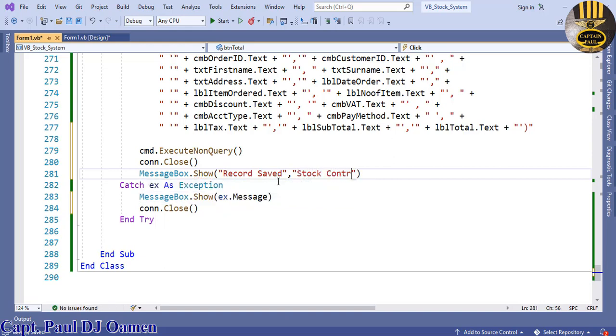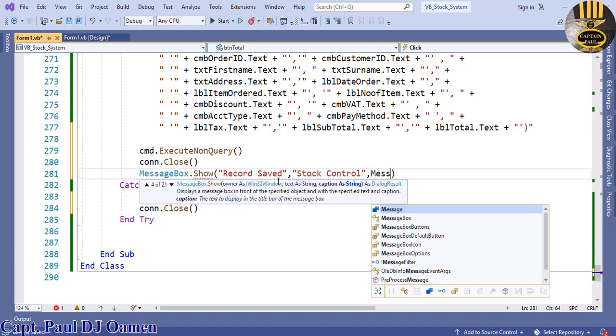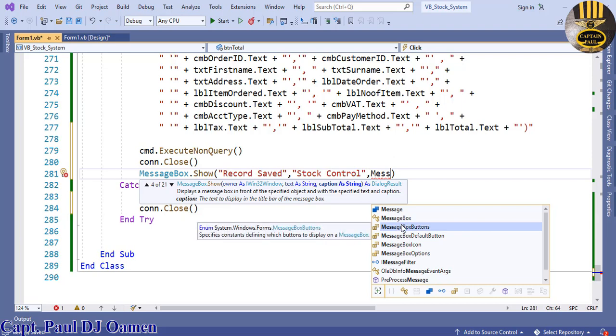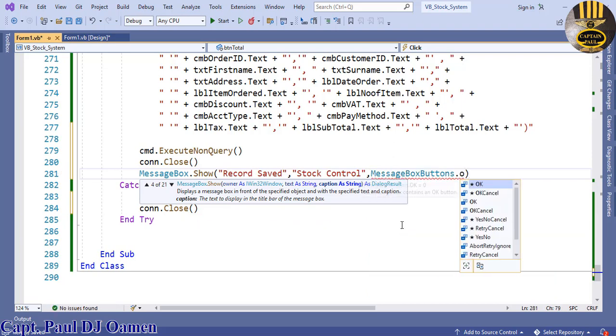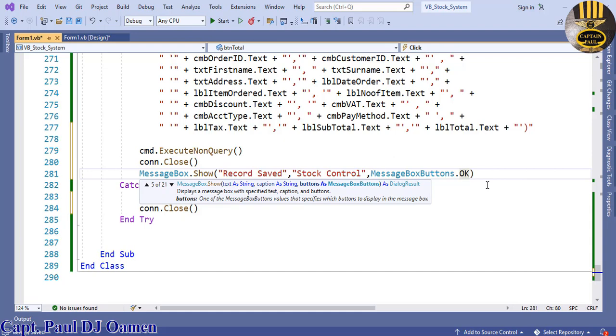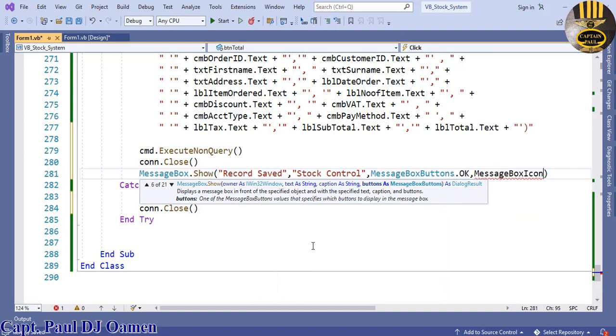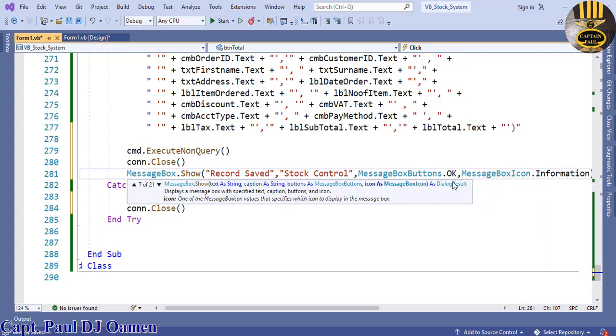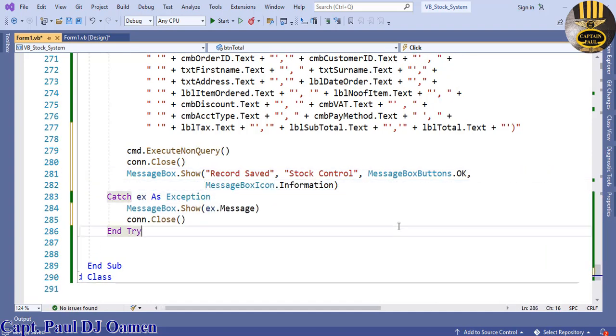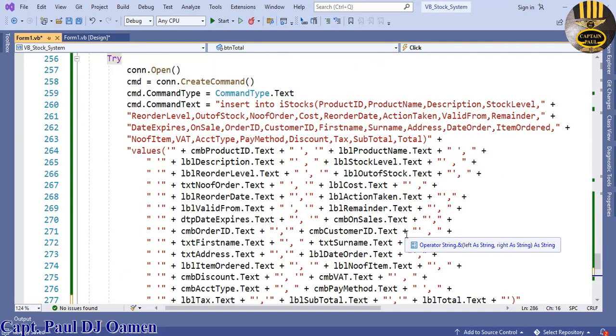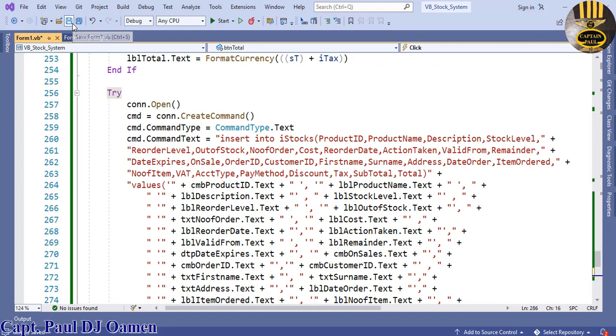That would be the title, and comma again, message box button dot OK, and comma again, message box icon. That will be for information dot information. Yeah, put that on 2 lines. There we go. That's it, and that is all there is to it. All done. So I'm going to save that.